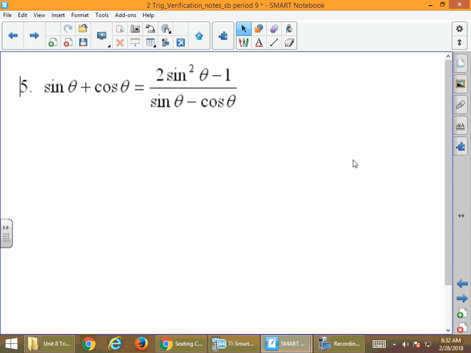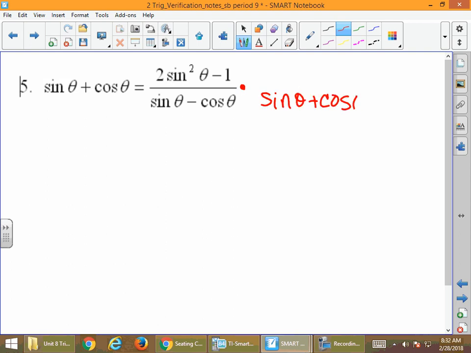Let's use the conjugate to help us solve this one. So we're going to multiply by a fancy form of 1. I'm going to put it right here in the problem. I think you can fit it in on your paper right there. We're going to multiply by sine of theta plus cosine of theta, which is the conjugate of the denominator. And if we multiply the bottom by that, we have to multiply the top. And it's sine of theta plus cosine of theta.